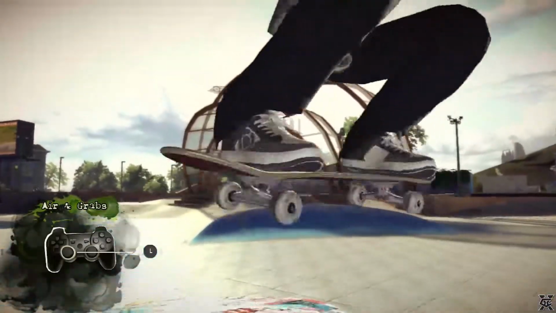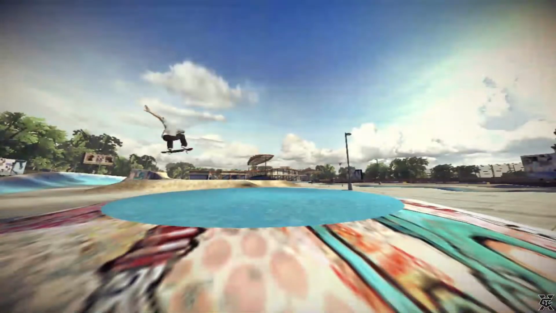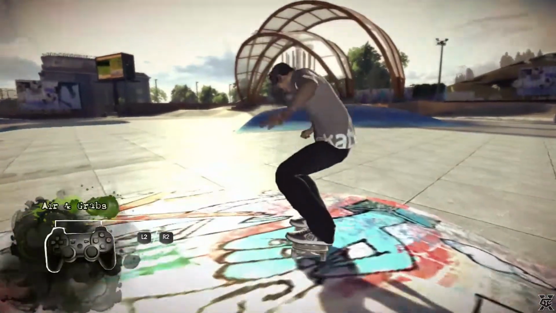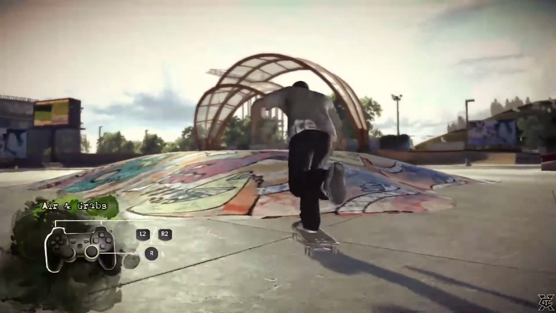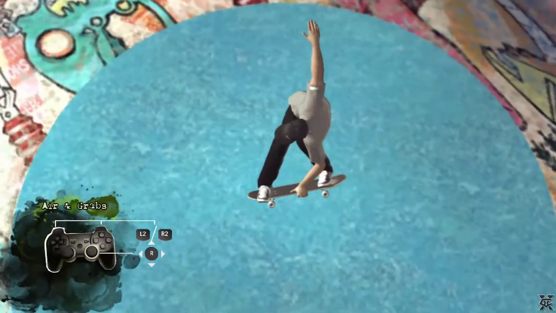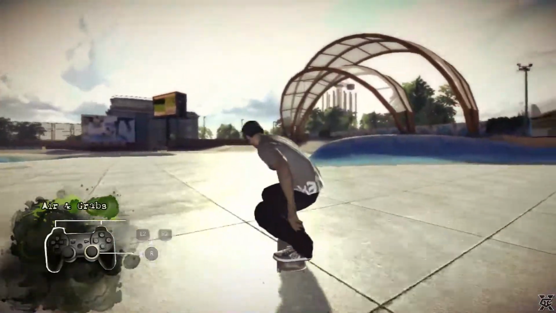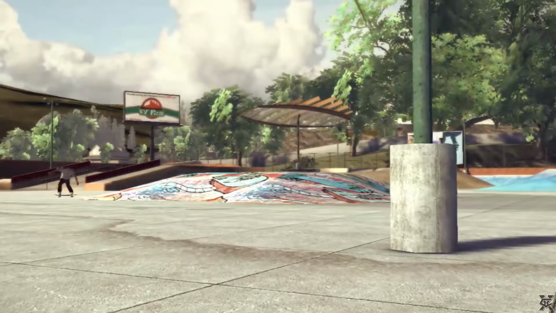When you're in the air, use the left stick to spin your body. Make sure you get your board straight before you hit the ground. Pull the R2 button or the L2 button to grab with your left or your right hand. To do a tweak, push the right stick in any direction while you're grabbing the board. You want to make sure you let go of the tweak before landing. That's all there is to it. Now get out there and let them rip.